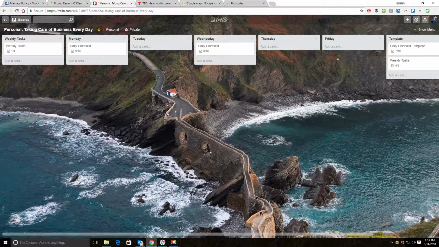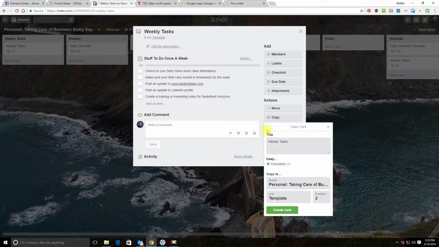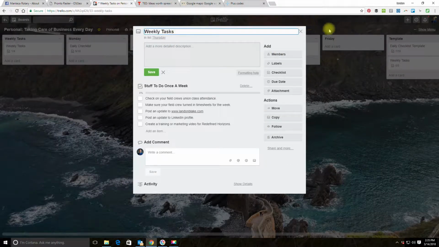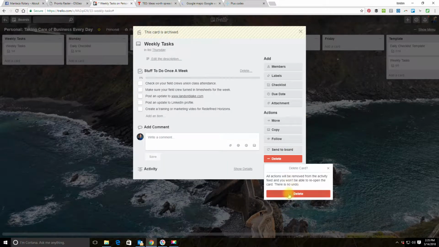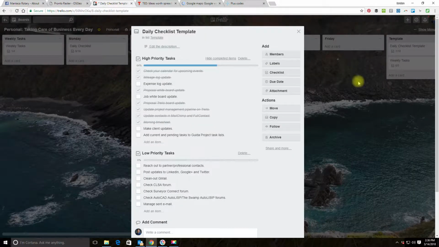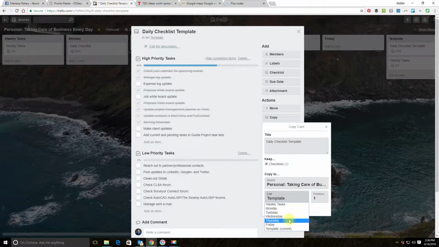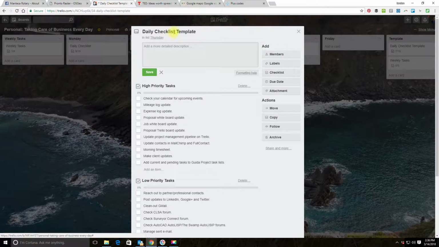Okay, and so what I do is when I come in here at the beginning of the day, I'll copy this template. So I open the card for the template and I copy it to the day of the week I want. So tomorrow's Thursday, and I say create card. Okay, now I've got a new card on Thursday. Okay, except you know what? I copied the wrong template. Let me redo that. I copied the weekly template. So open the daily checklist template here, say copy, and tomorrow's Thursday, so we're going to create that card for Thursday. Now I've got a new card here. I just come in and take off the template.